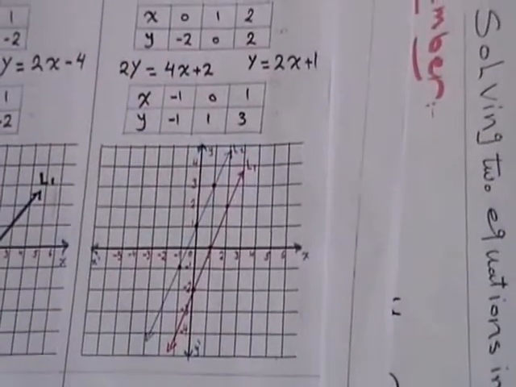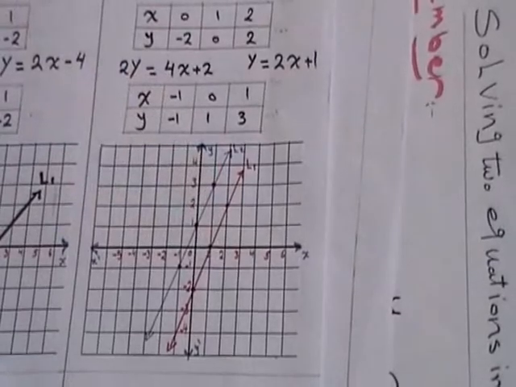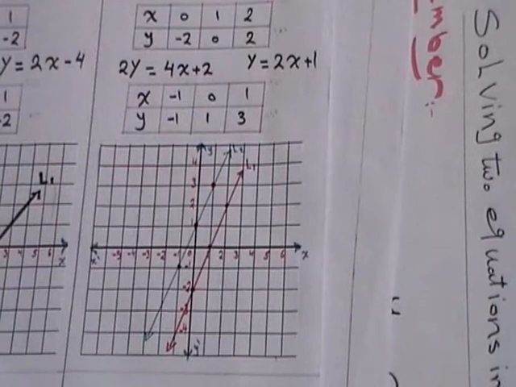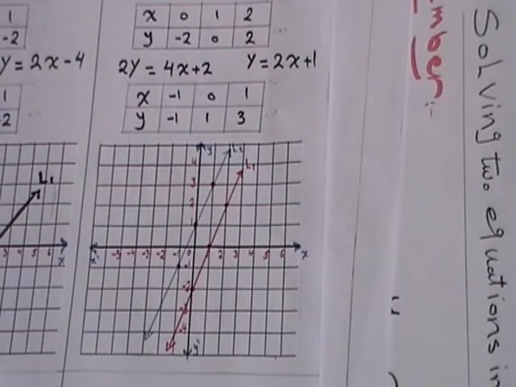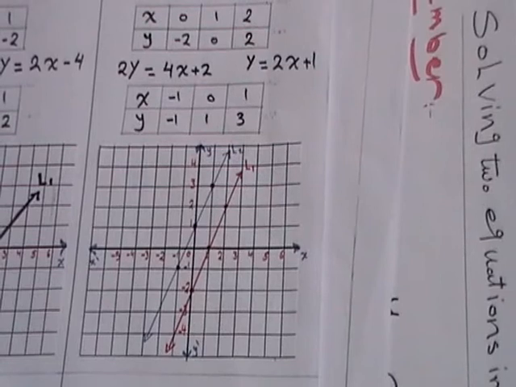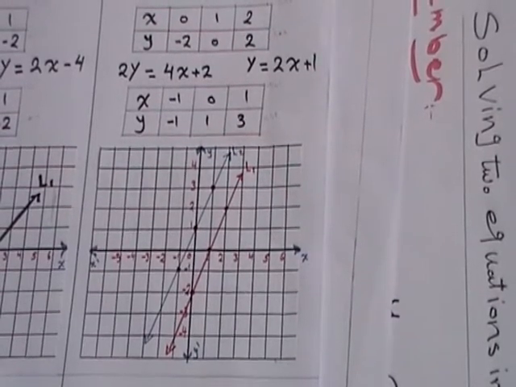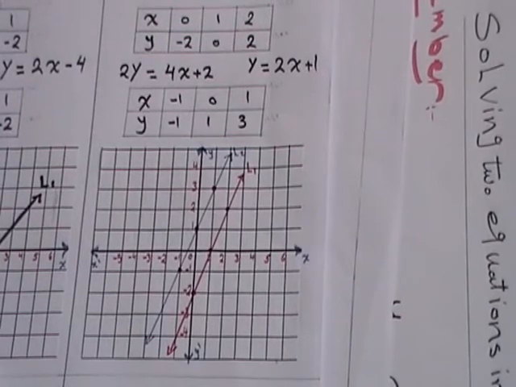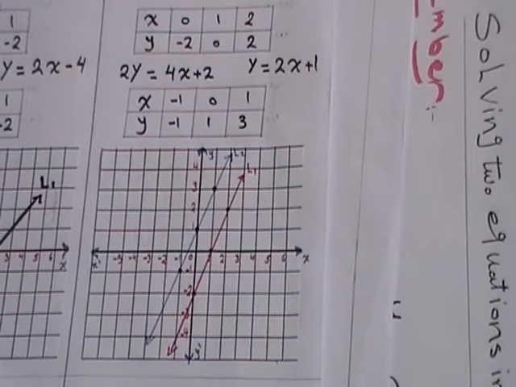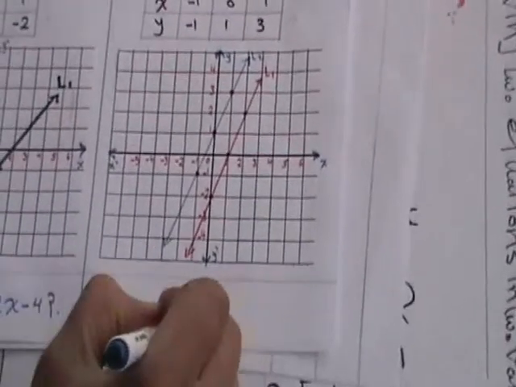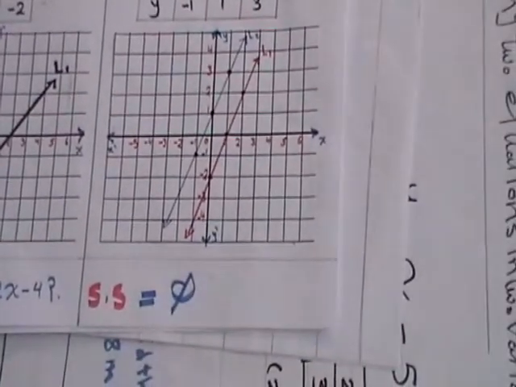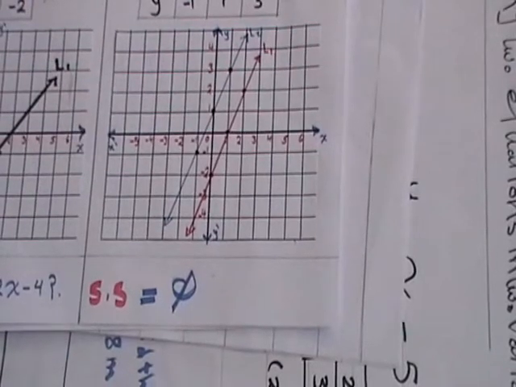As you see, we can say that the two straight lines are parallel because they have equal distances at the same points. When you have two parallel straight lines, they don't intersect. From the definition of parallel lines, two straight lines are parallel if they are not intersecting, or if they have no intersection point. After that, the solution set of these two straight lines will be equal to phi. Why phi? Because you don't have any intersection point between the two straight lines.